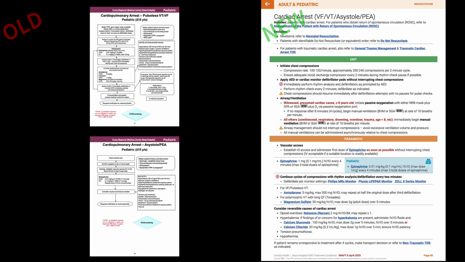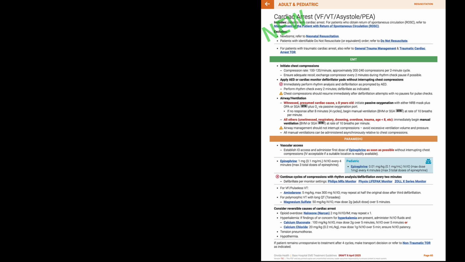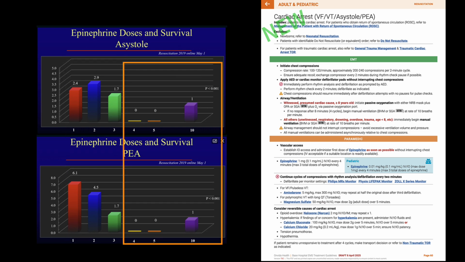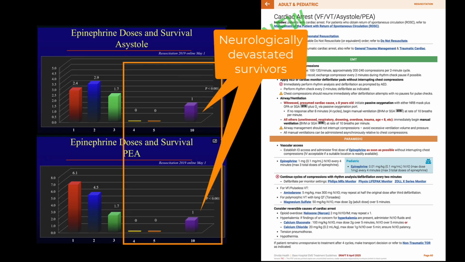As far as the asystole PEA page, again, we removed endotracheal drug administration and don't bother with fluid challenges. Okay, so why only 3 doses of epinephrine? Well, a major study was published back in 2019 that looked at over 40,000 out-of-hospital cardiac arrest cases in the United Kingdom. And what they found was pretty striking. Survival to hospital discharge was highest in the patients who received just 1 to 3 doses of epinephrine. Once you end up going beyond 3 doses, survival drops essentially to 0, and the chances of a meaningful neurologic recovery go down as well.